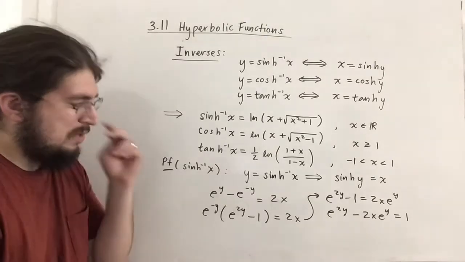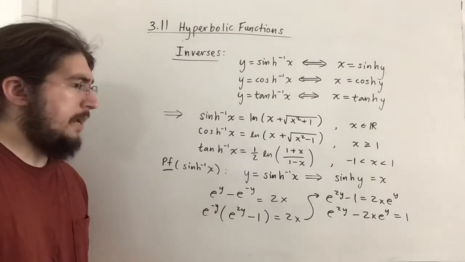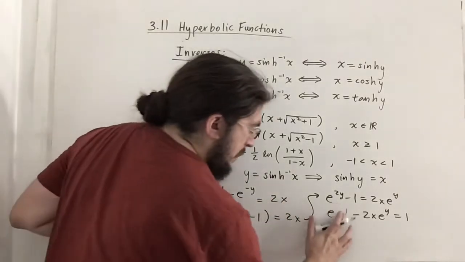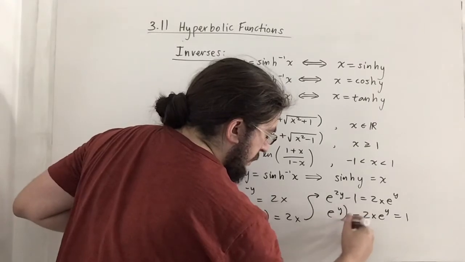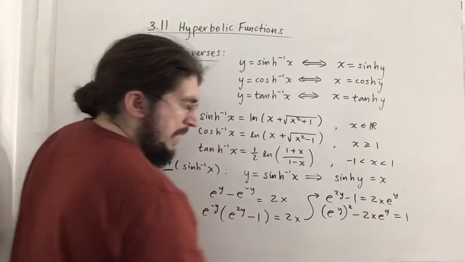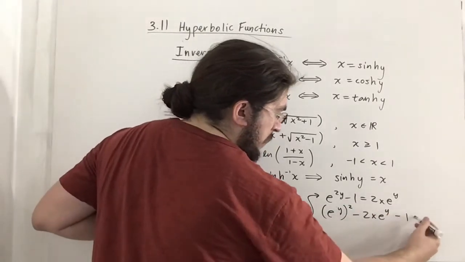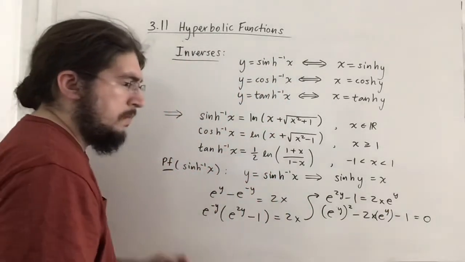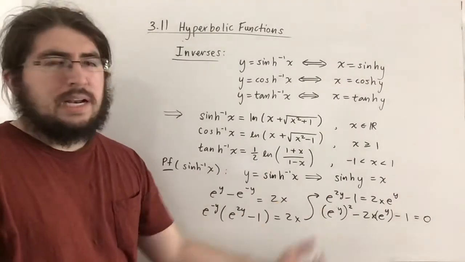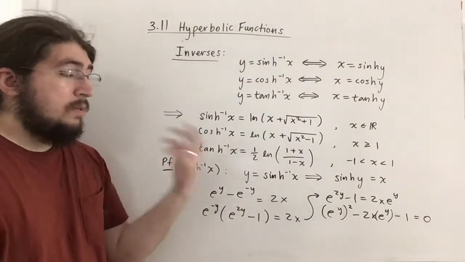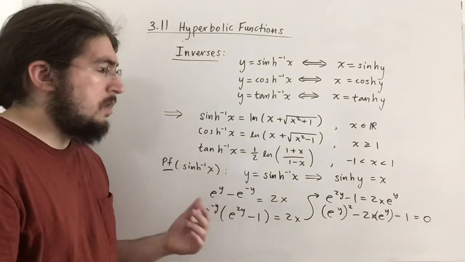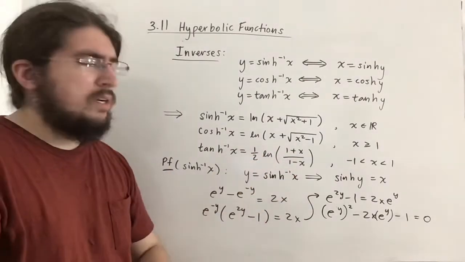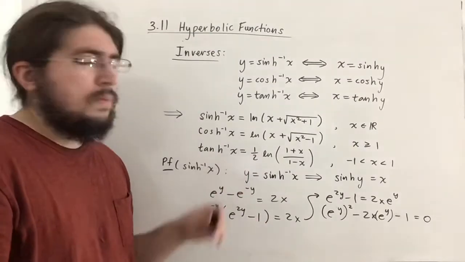What this is reminding me of is a quadratic, because it looks like e to the y squared. So we can write e to the 2y as e to the y squared. And if we leave this on this side, minus 1 equals 0. This is like our x in the quadratic, e to the y is like our x. So what I'm going to do is use the quadratic formula and see what we get. I'm going to move things around and write this up. It won't take too long, and we're almost there.